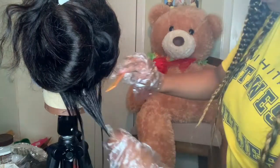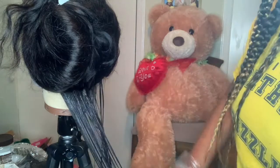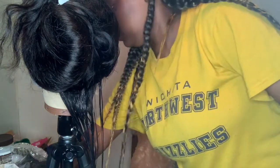I don't know, y'all. I feel like I should comb it and put it on. Something about this is weird. But I'm gonna just go ahead and fast forward this part and we're just gonna see what becomes of this wig.